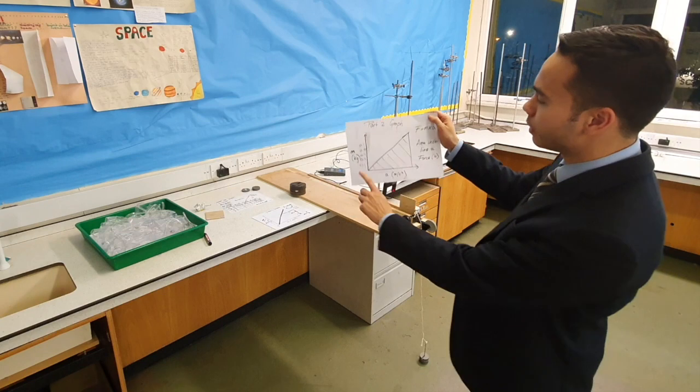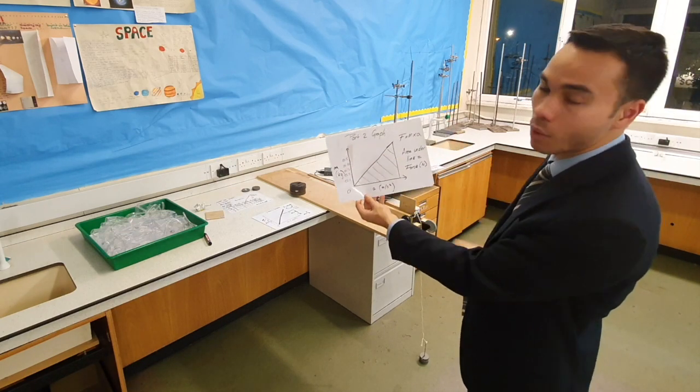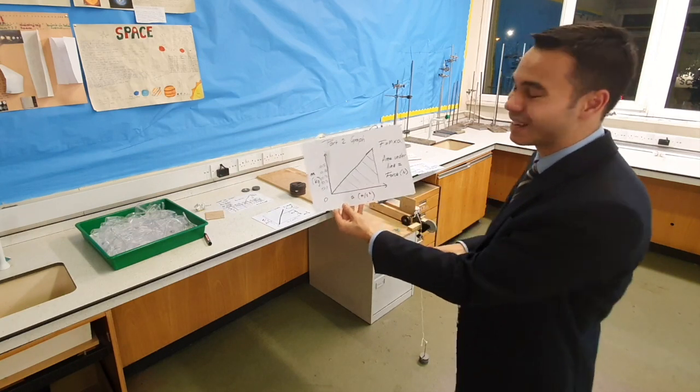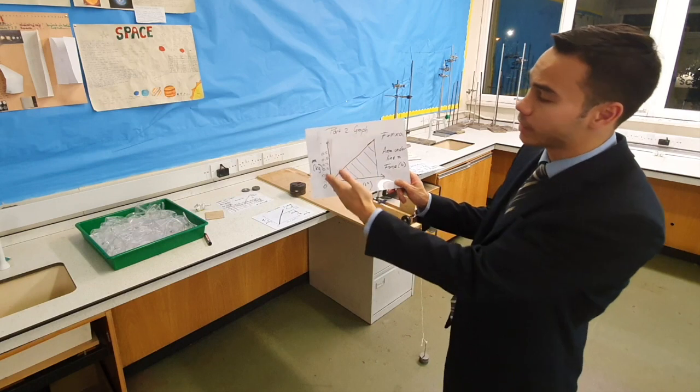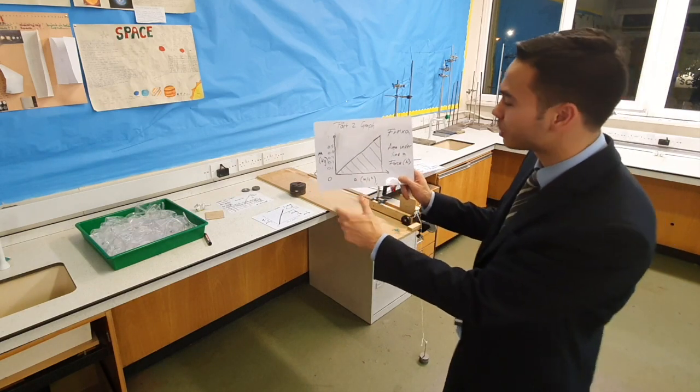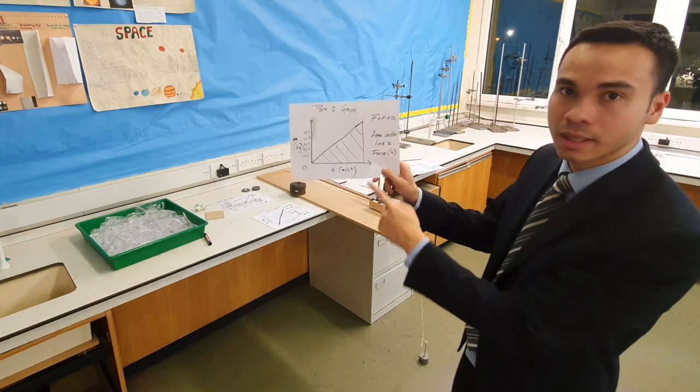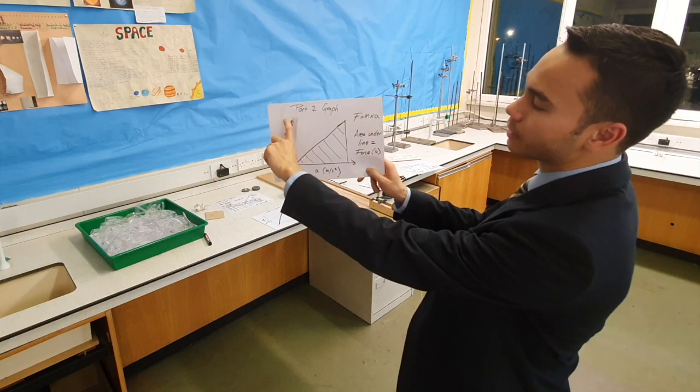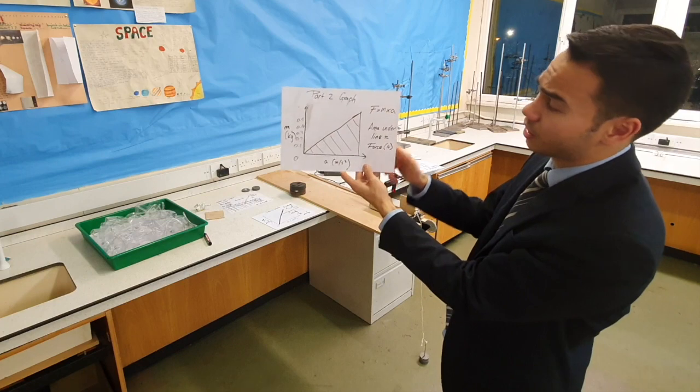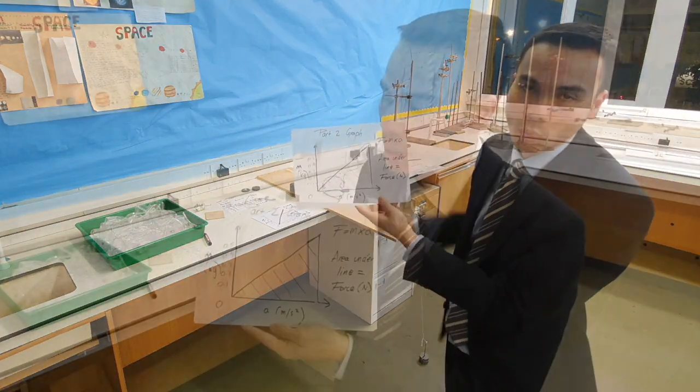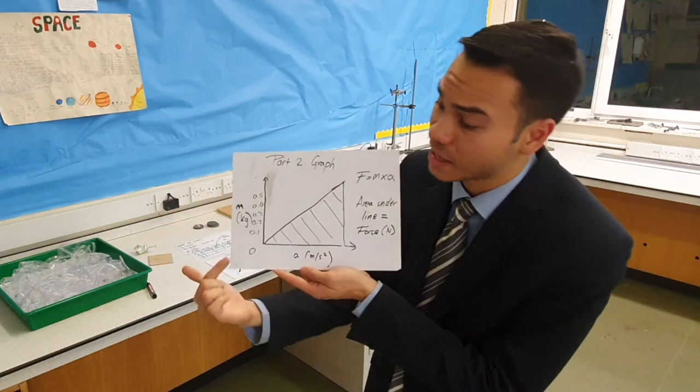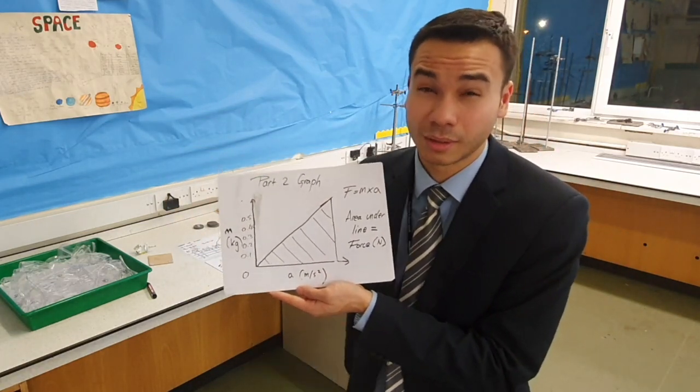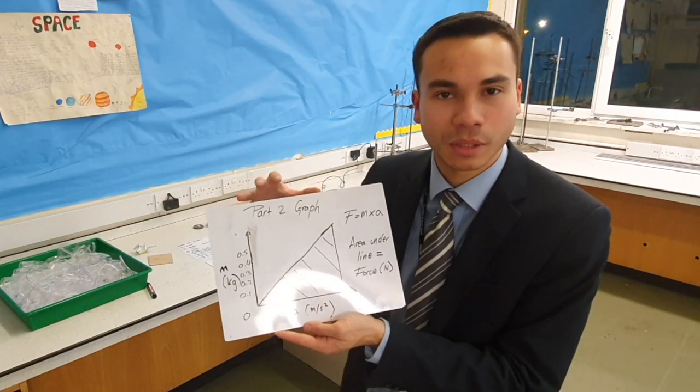Let's look at the data analysis. It's quite similar to the last experiment except, this time, we're going to be plotting mass on the y-axis and we're going to measure our dependent variable on the x-axis. Now, in physics, I know you may have been taught that your dependent variable should be on the y-axis. In this case, we're going to switch them around just to make this relationship a lot easier to understand. That is, F equals mass times acceleration. If our mass is on the y-axis, our acceleration is on the x-axis, essentially the area underneath the line is going to be our force. Generally, what you want to gather from this experiment, from this data, is as mass increases, our acceleration also increases. That's what we want you to get from this part two of this practical.